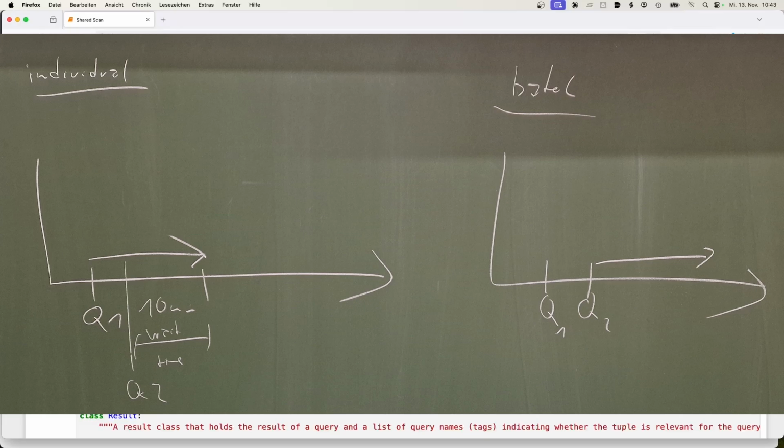Maybe it's just 2 queries, and then you start processing. So it could be that the wait time of this second query is actually lower in batching than in the other approach. Do you see that? That's something you have to balance somehow, by setting the parameters for when to close a batch, when to execute a batch, and so forth.